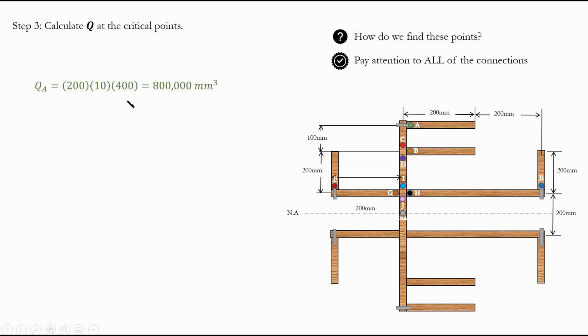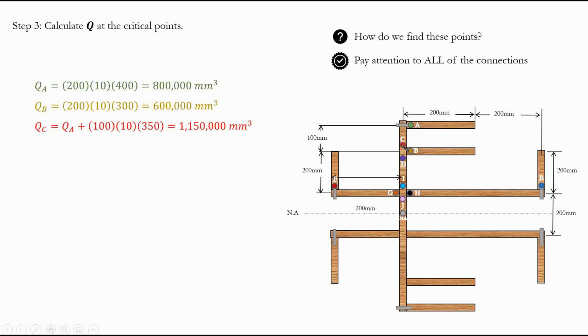right? And second, let's move to B. The same thing, right? For point B, we say, okay, let's consider this as a hinge. This point, this piece will fall off, right? This piece will fall off. Now, again, as we discussed, what is Q? The area or the force that we have, right? In this case, it is the area, right? Multiplied by the distance from the neutral axis. So it's 200 multiplied by 10, the area, multiplied by distance, which is 300, right? Again, the distance is from the centroid of this piece to the global neutral axis.